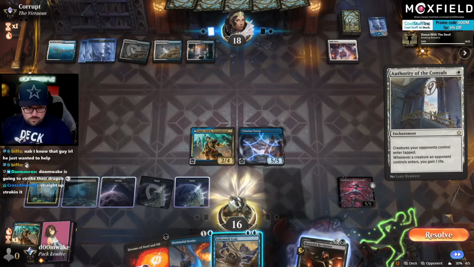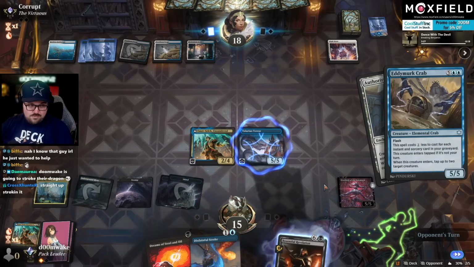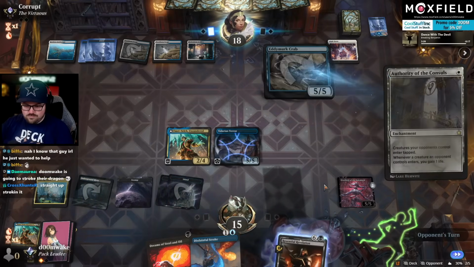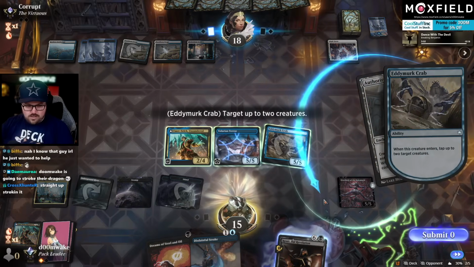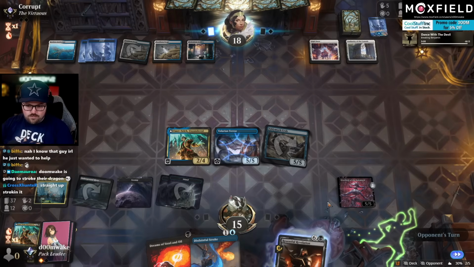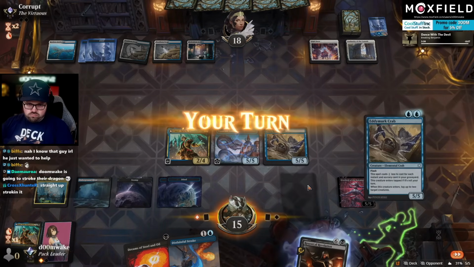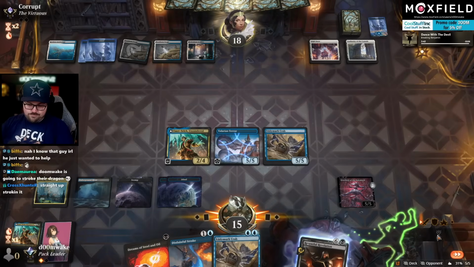That's your one spell per turn? Alright, I mean, I'll respond. That's the one spell, huh? I can't flip. I only have 12 engrave. It's a good draw.